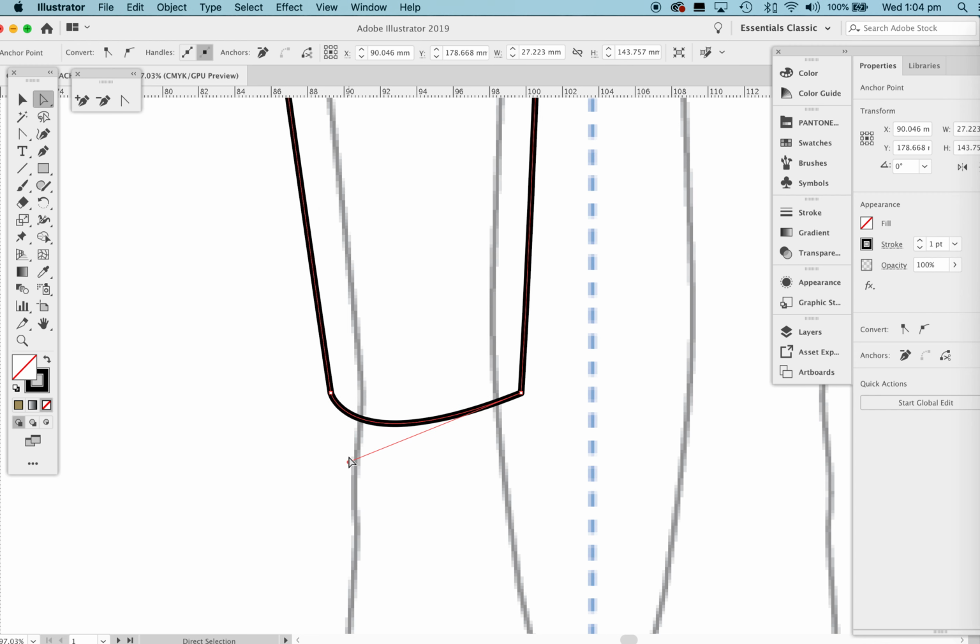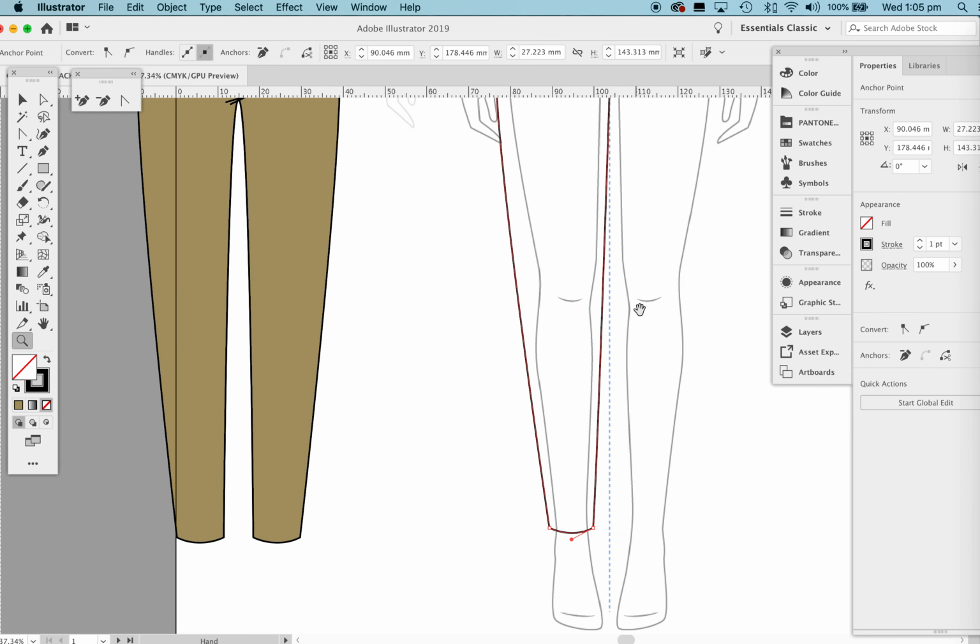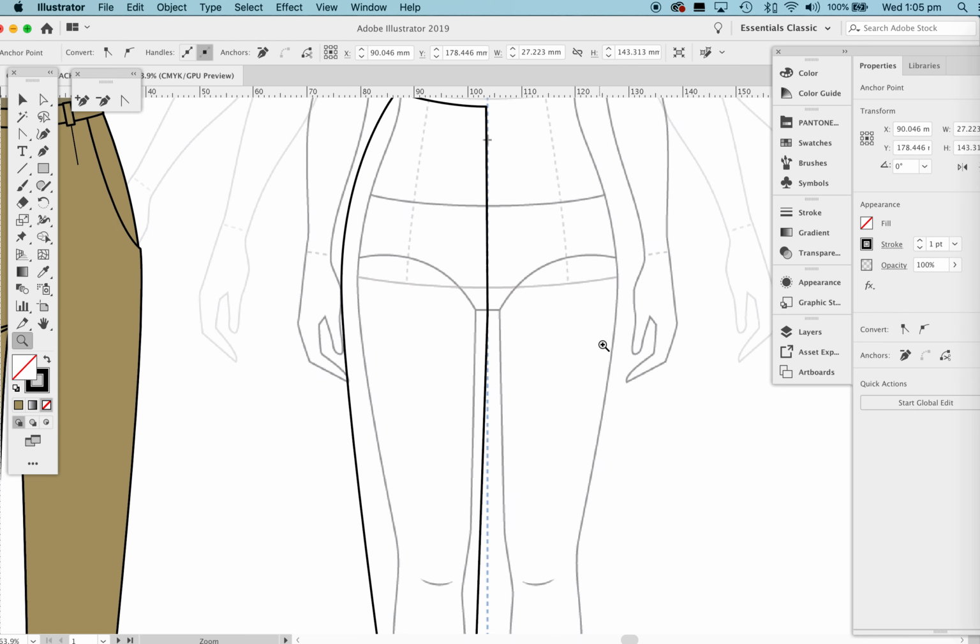Notice if I drag it out there, it makes a bit of an asymmetrical curve. And the same goes if I drag that handle to the right there. Also, it's a bit skewed. So if I just drag it back to the position that I spoke about before, where it's just lying above there and it's centered, halfway between the left and the right, you get a lovely curve. So I'll just zoom out, and I'll just go up to this crotch.